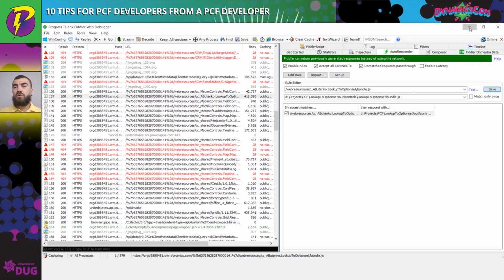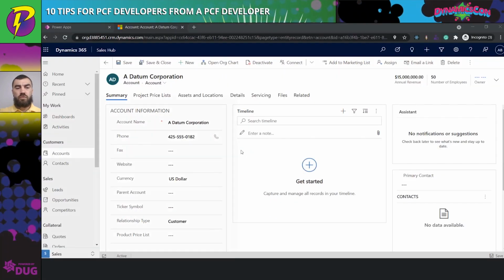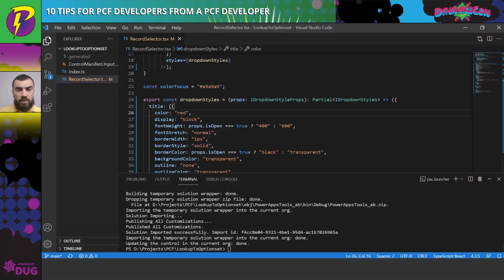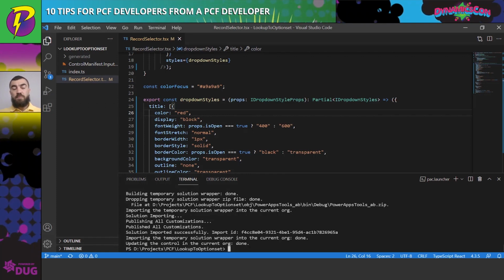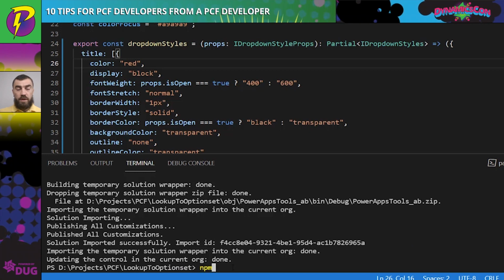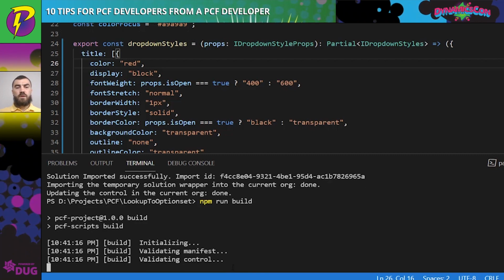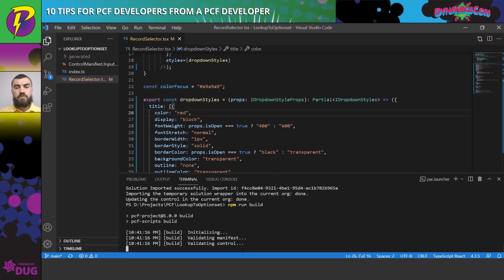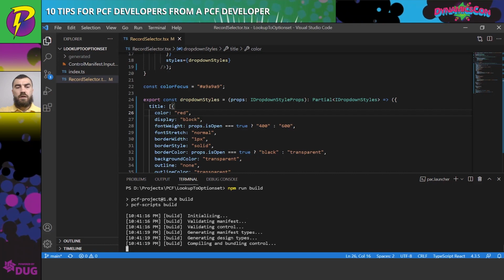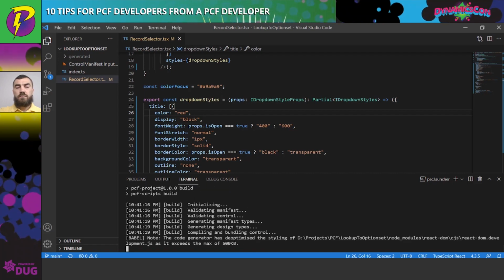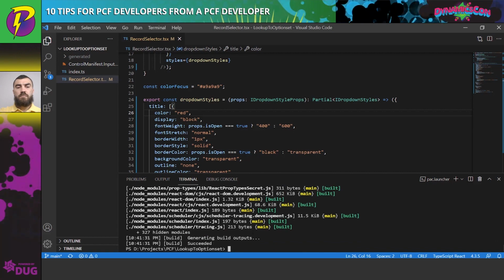Now, in order to rebuild the control, I will jump back to Visual Studio, and instead of running pack PCF push, I will run npm run build. And it is completed.